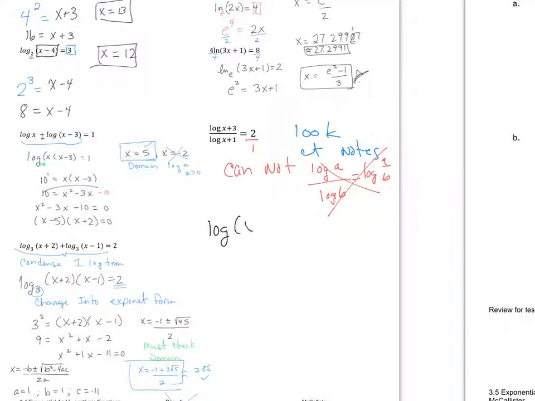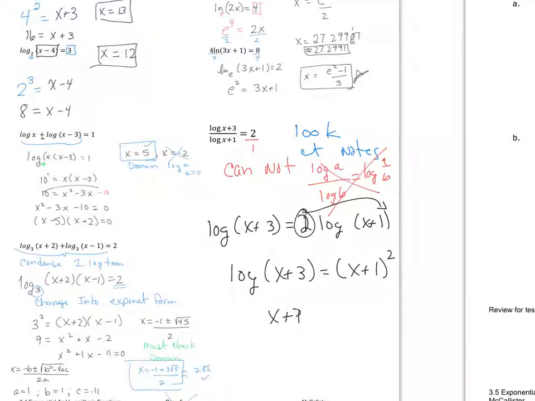What you have to do is put this over 1, and when you do that, you end up getting the log of x plus 3 is equal to 2 times the log of x plus 1. You bring this 2 up, and then you solve this as you would the other equations. It is x plus 3 is equal to x plus 1 quantity squared. Check the notes for the finished solution on that. Your two answers when you finish and solve that will be x is equal to negative 2 and 1, but the only solution that works will be x is equal to 1.